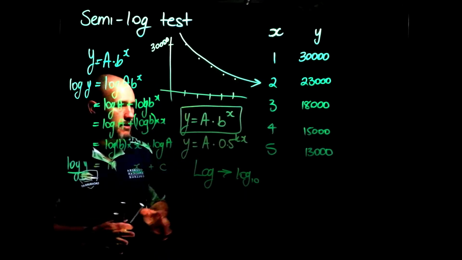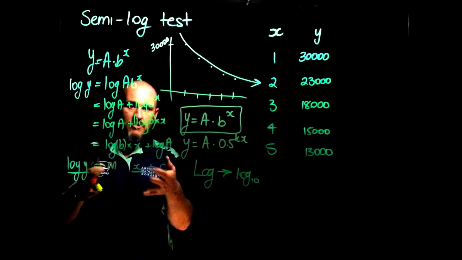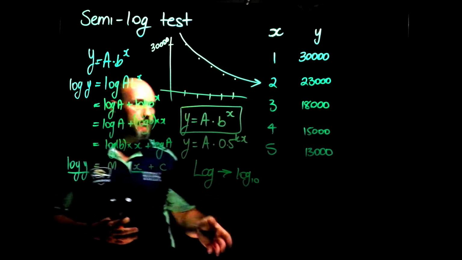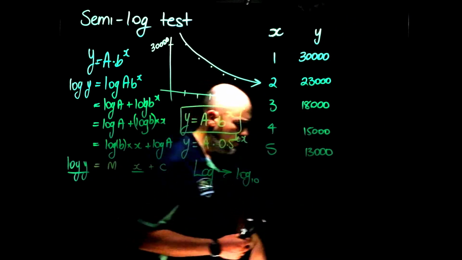So what I'm going to do is sneak off and clean this up a little bit. If you want to record this down, please do so now. I'm going to come back and I will have added a log column here. We're going to take a log of all my y values. Give me a second.